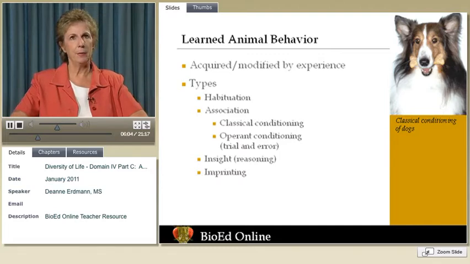Insight and reasoning, when we talk about this kind of behavior, that's applying past experience to a new experience. And two examples that I can give you to understand this particular kind of behavior: an experiment that was done with chimpanzees, and they were put into a cage with a series of different sized boxes scattered about the cage at random, and bananas were suspended from a wire from the top of the cage but out of the chimpanzee's reach. And time and time again, the chimpanzees, different individuals each time, figured out how to stack the boxes in such a way that they could climb up on them and reach those bananas.